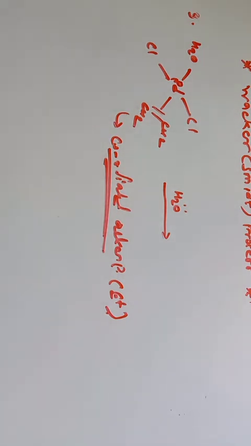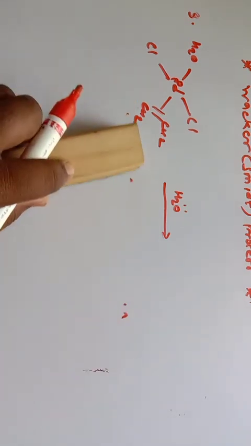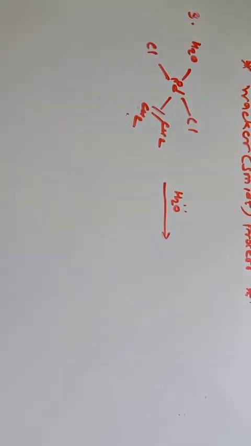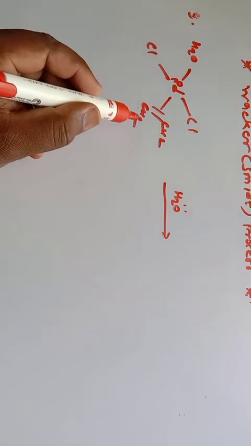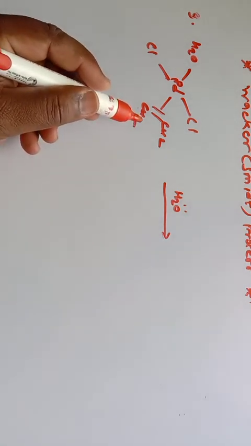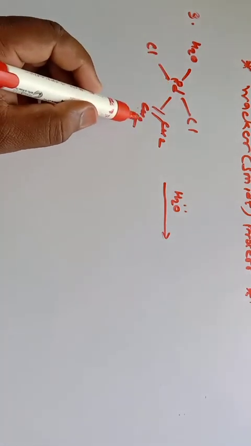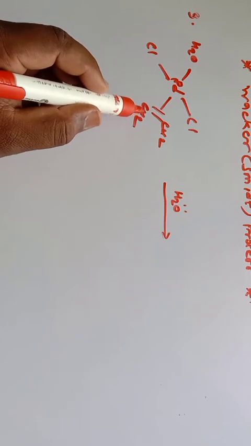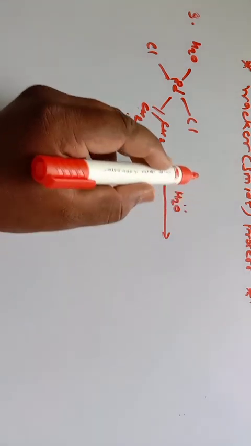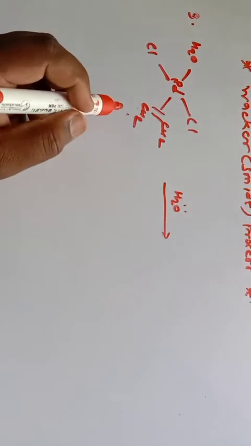And what happens due to this: when this water molecule attacks one of the carbons, the hapticity of this carbon-carbon double bond decreases, and hapticity 2 is converted into 1 by the attack of the nucleophile. The nucleophile attacks this alkene because the alkene is electrophilic in nature. Whenever the carbon-carbon double bond is attached to the metal atom, it is electron deficient, so it acts as an electrophile, and therefore a nucleophile can attack this carbon-carbon double bond.